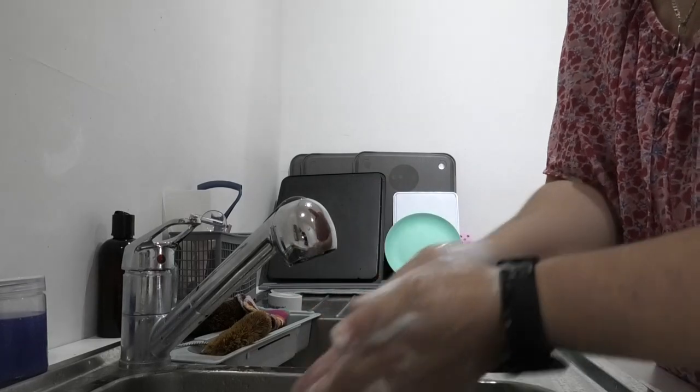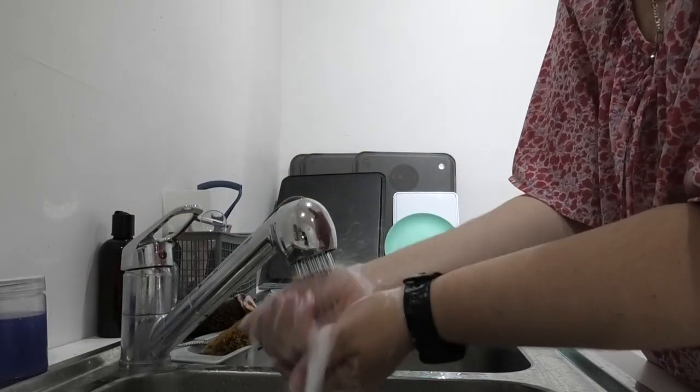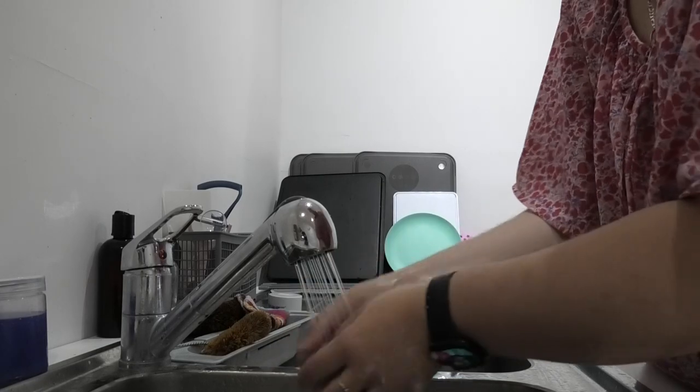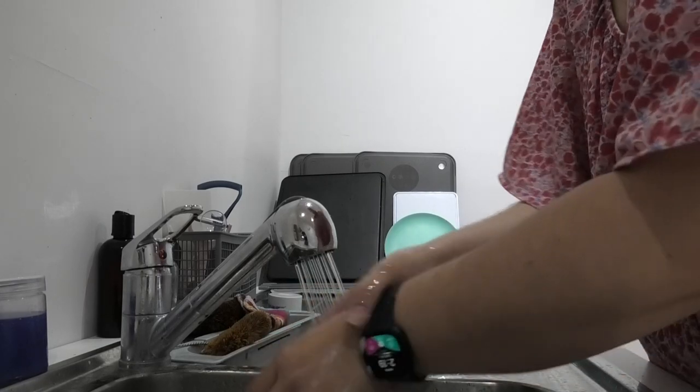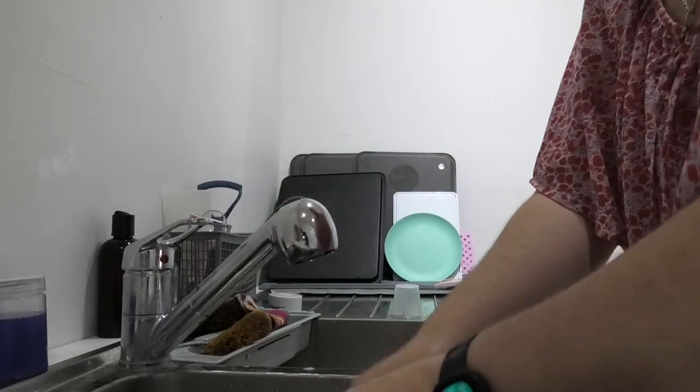So it's never going to be massive bubbles, but at the end of the day, the bubbles do not mean cleaning. They usually mean things are clean, so it's not a bad thing not to have huge amounts of bubbles on your soap. So I absolutely love the lather of that soap, how it makes my hands feel as well. When you wash them, you don't get that squeaky clean feel, but they do feel clean, they feel nourished, they feel soft. So it's an absolutely beautiful soap on the skin.